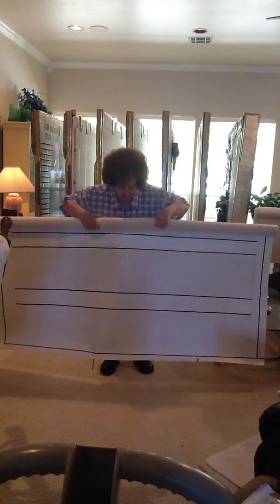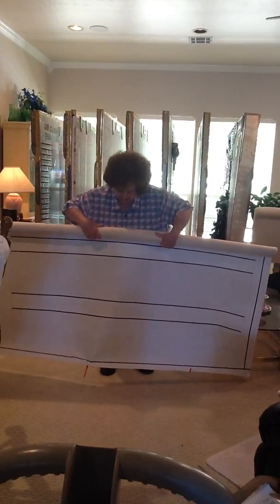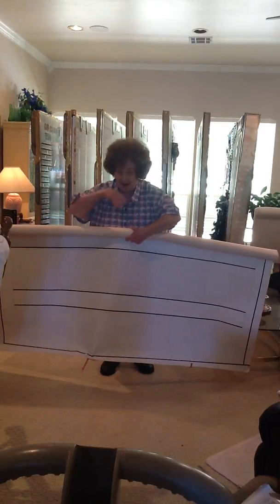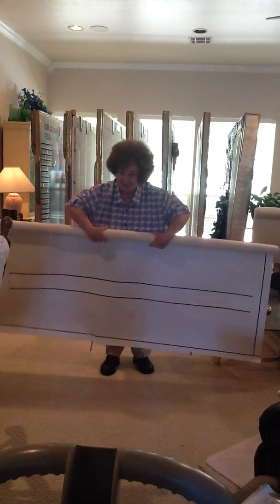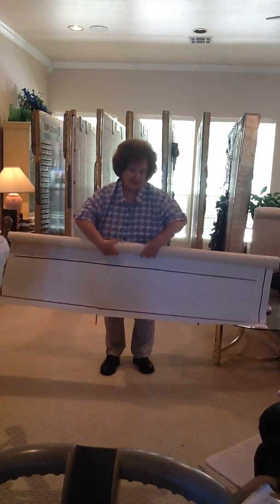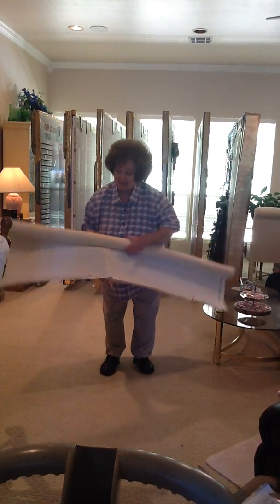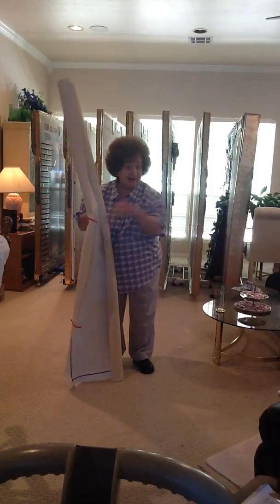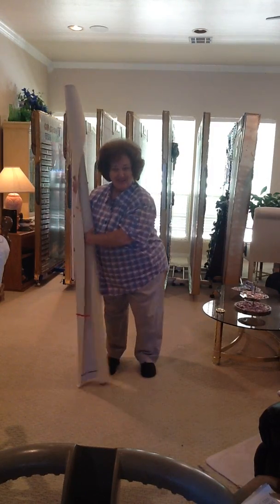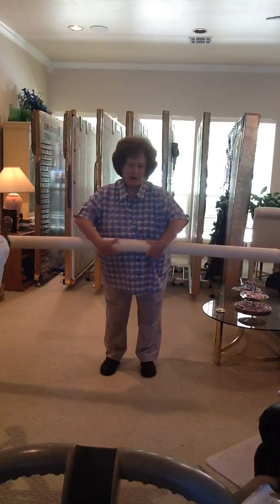See the lines? I first paint it in white to lay God's holy word upon. Then I paint the surrounding around it, all of it. Then I draw the lines. This has 900 lines. Then once we get the lines drawn, we start writing. I'm almost through with Leviticus. What you see behind me is two books of the Bible. And before it's over, there'll be 66 books of the Bible, God's holy word.